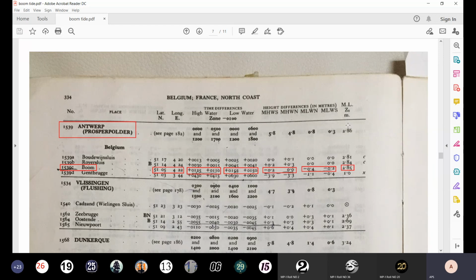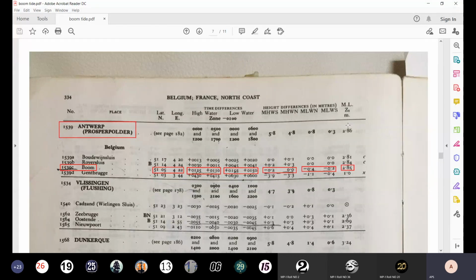Try and understand the problem. We are given a port Boom. No number was given. So we went to the geographical index. Geographical index gave us the number. So then you can come back to, it is not a standard port. So you can start off with part 2 also, but it's better to see from part 3 where exactly this port is.